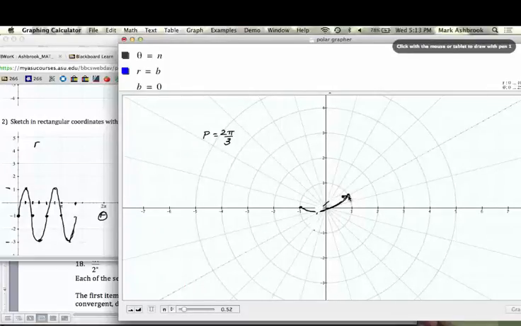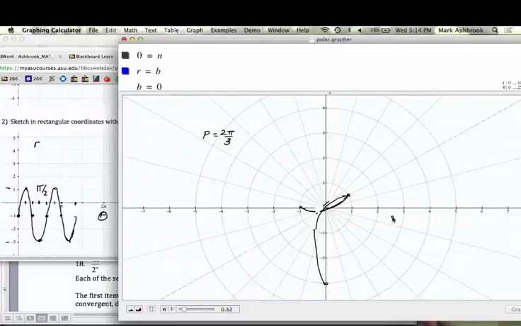I'm going to go through the pole. Okay, and then it's going to go in the next pi over 3, which is pi over 2. This is pi over 2 right here. It's going to make it down to negative 3. So we're going from pi over 3 to pi over 2, but R goes from negative 1 to negative 3. So our angle right now is pi over 2. Our R is negative 3.